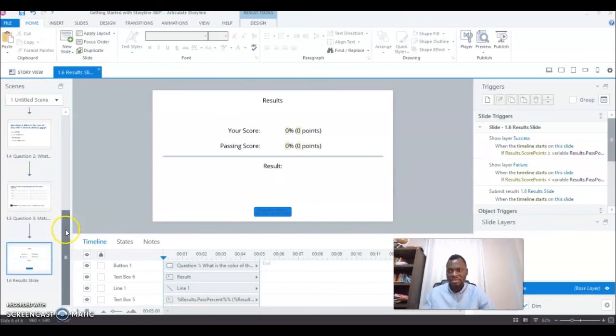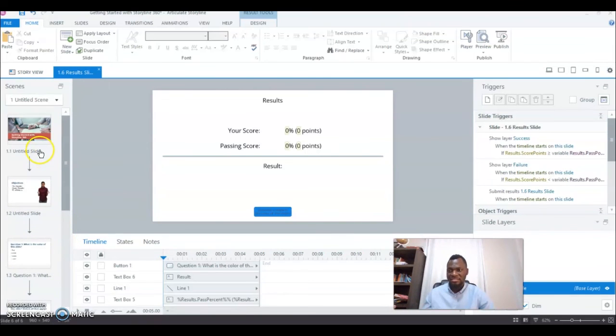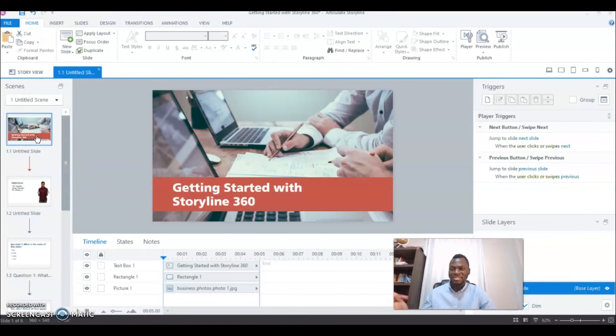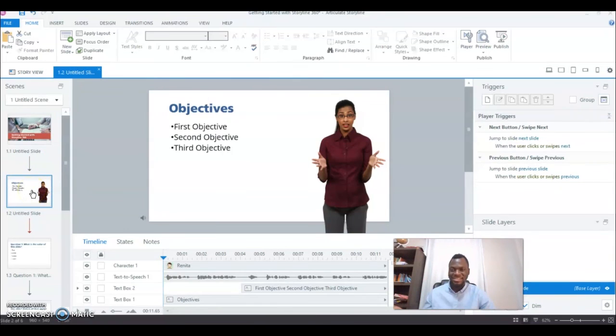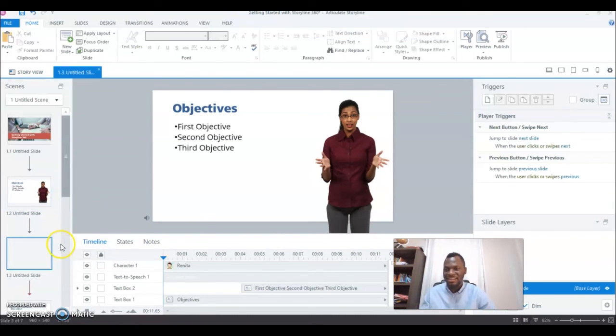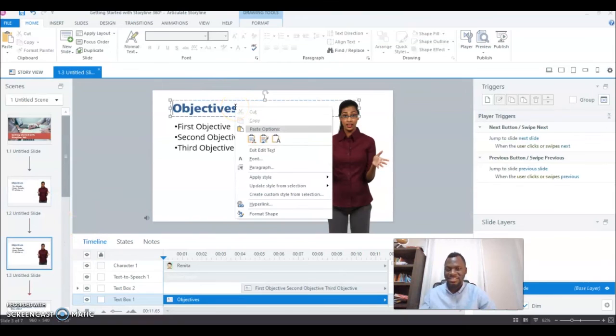So, in the context of e-learning, this is pretty much almost a complete lesson. I mean, I'm speaking hypothetically here. So, you have your title slide, you have your objective slide, which tells the learner what they're about to learn. And then you probably have your content slide. I mean, we can always just duplicate this slide and name this content slide.